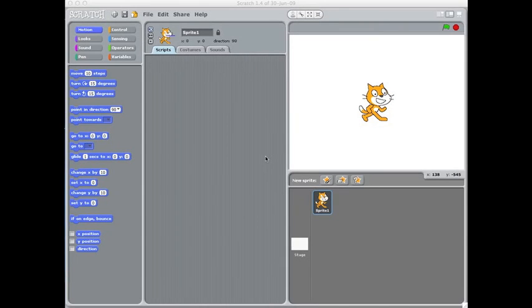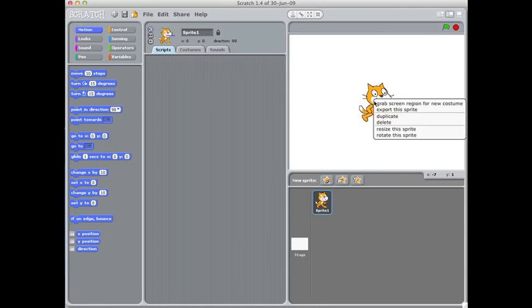Hello and welcome to this tutorial for making Space Invaders with Scratch. We're going to start off by making quite a simple version of the game, and then some of the further videos will take you through adding other features to your game to make it a little bit more advanced and complicated. But we're going to start by first removing Scratch the Cat, our sprite in the middle there.